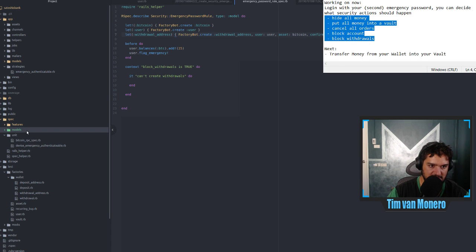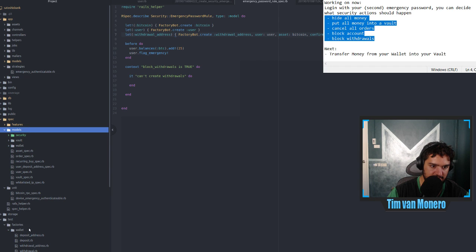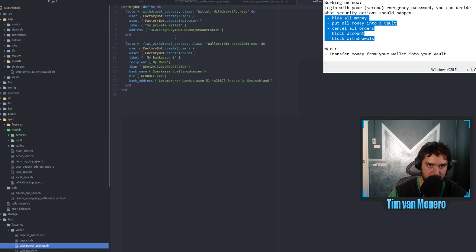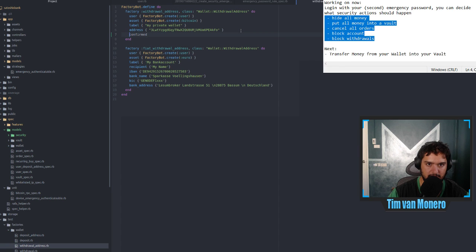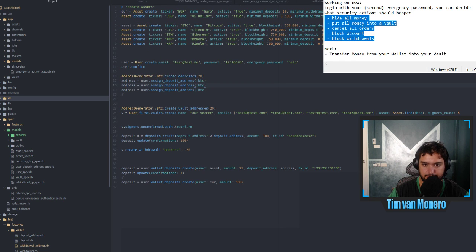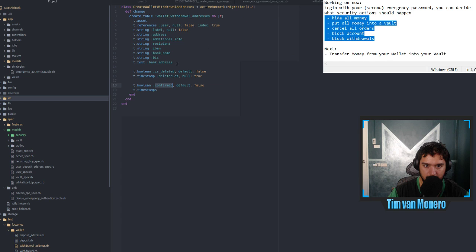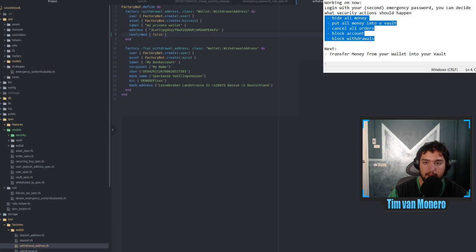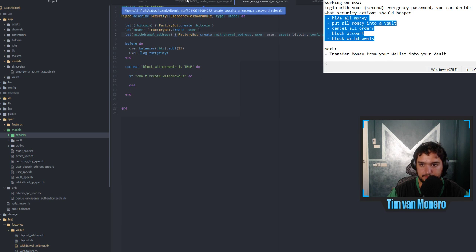But in the factory it's not default confirmed, so great. So that's our withdrawal address.